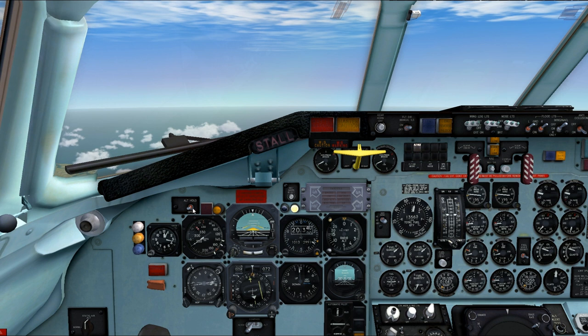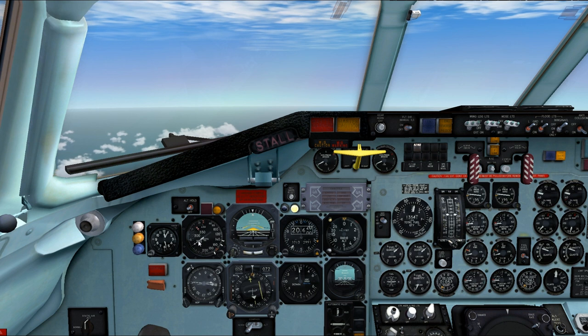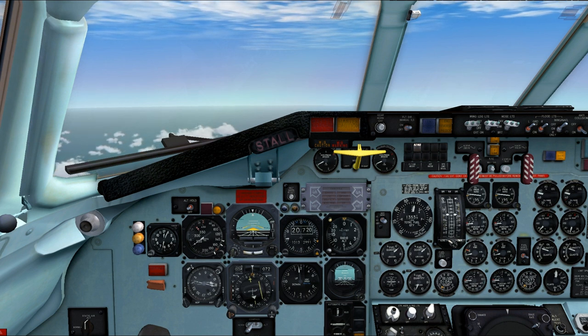All right, so we're coming up on our altitude now. We'll put altitude hold on, so we hold at flight level 210. I've already reduced my throttles, which is why the speed is actually a little bit low for this altitude. But I didn't want to have like 4,000 feet per minute rate of climb. Let's turn that off.